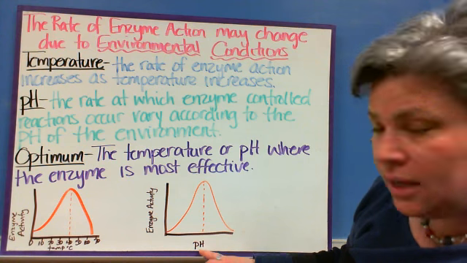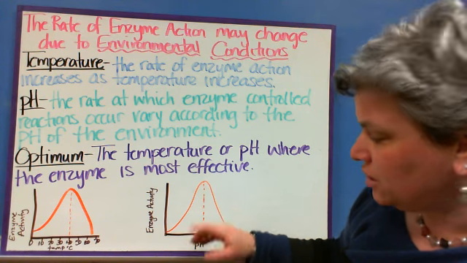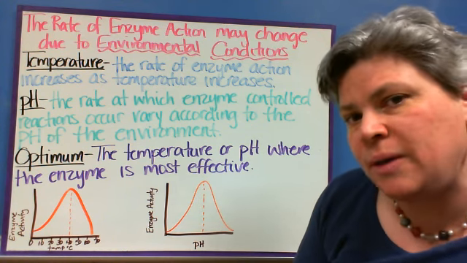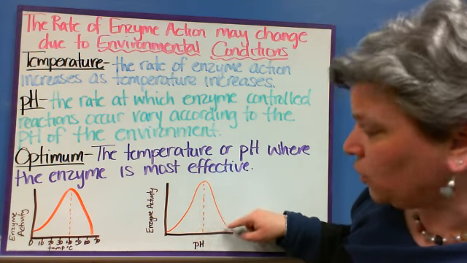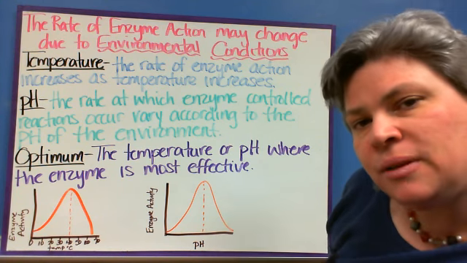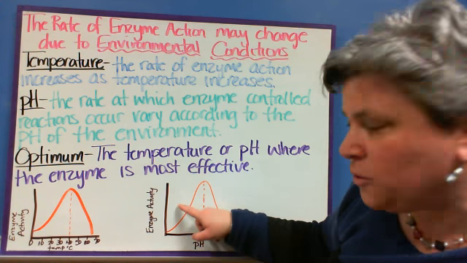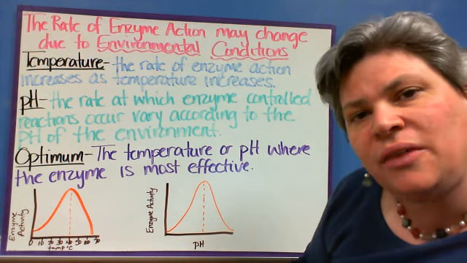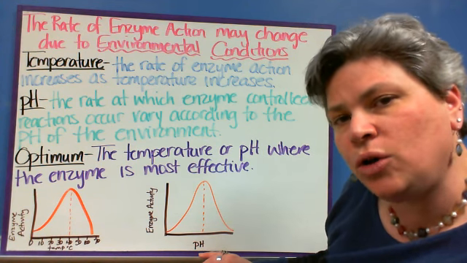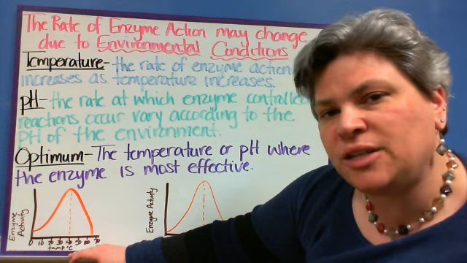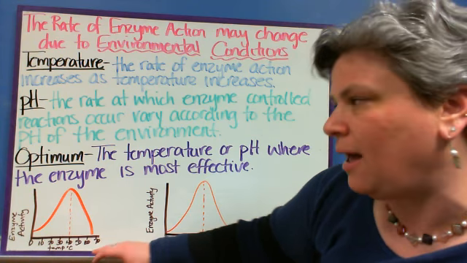Over here, again, here's my pH, here's my enzyme activity. If this is my optimum pH, now notice I didn't put numbers on. I left that open to make a point. If my optimum pH is 7, if I move toward the acid or toward the base, it's going to affect my enzyme. But let's say my optimum pH was 4. So this is 4 now. Again, if I move toward the acid or toward the base, either way, it's going to affect my enzyme. So with pH, it's sensitive toward the acid or toward the base. With temperature, it's really only sensitive when you heat it past optimum temperature. And there's a name for that.